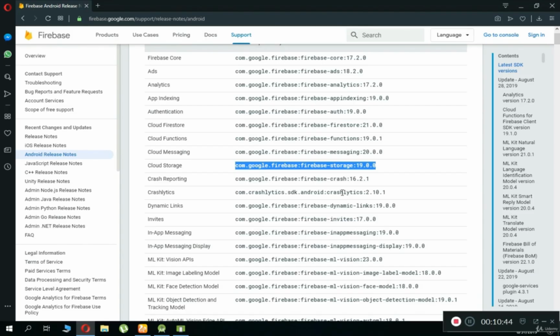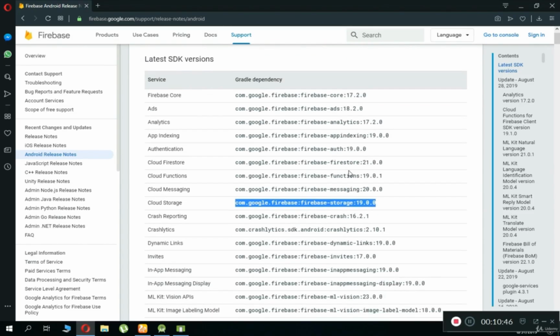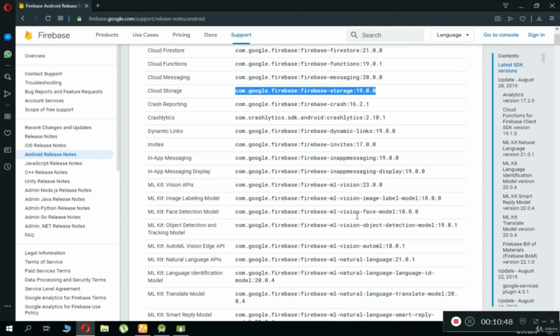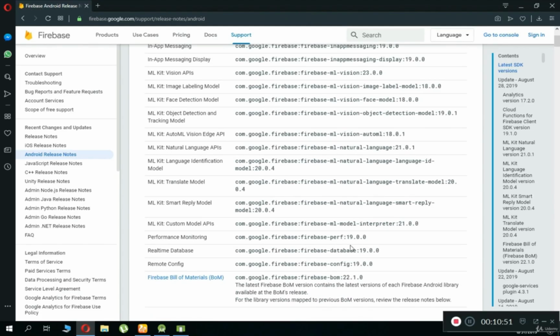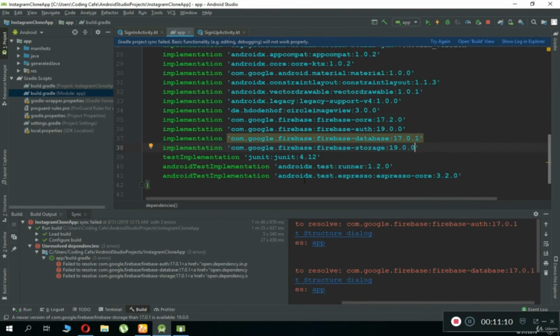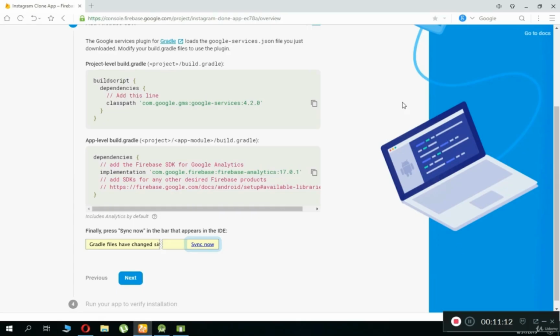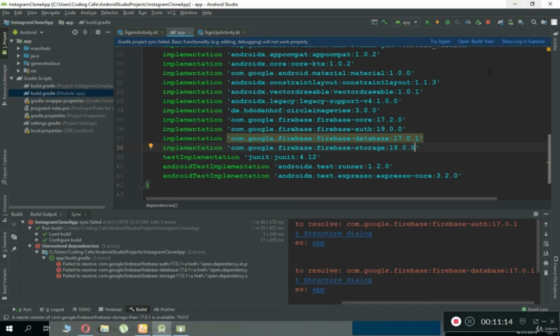And then we have the last one, which is the database. So let's check it. Where it is, this one. Okay, real-time database. Here you can see it. So make sure, always, whenever you create, like in the future, if you want to create a Firebase project and connect it to your Android application, then make sure to come here to this URL and check the latest versions, okay?